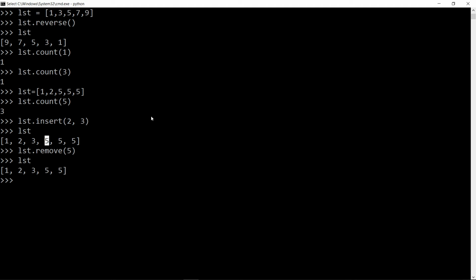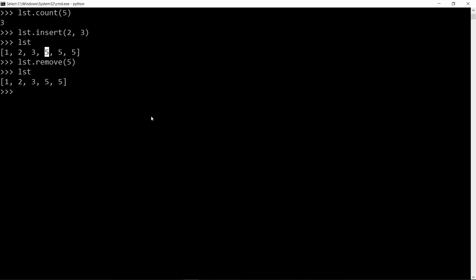Now let's say we want to know how many elements there are inside a list. We can just use len of the list: 5, because there are 5 elements in the list, 1 2 3 4 5.